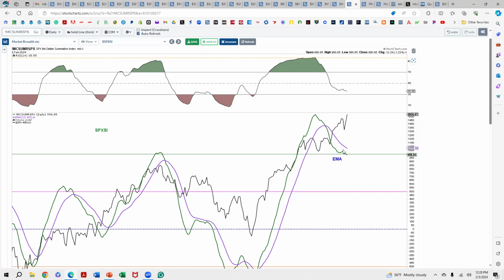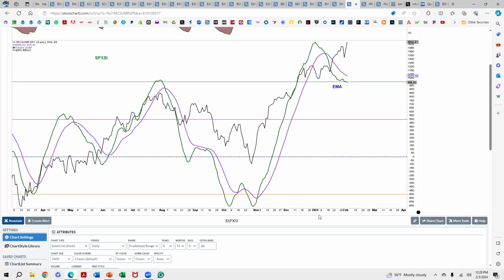Okay, that then means the summation index remains on a sell. It's been on a sell ever since early January. So if you use this for your buying and selling, you have not been in the market. You've completely been out of the market using this one. You've been in it since November. You're out of it since January. Massive run. Great. Same here. You wanted to short the market. Then you started to short the market here in July, all the way here till November. Great trade, great trade. Okay.